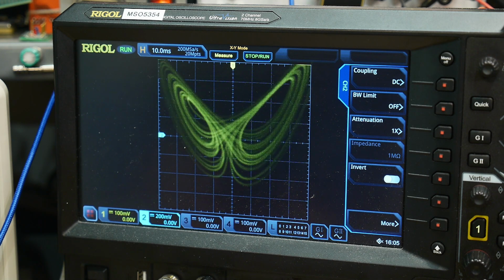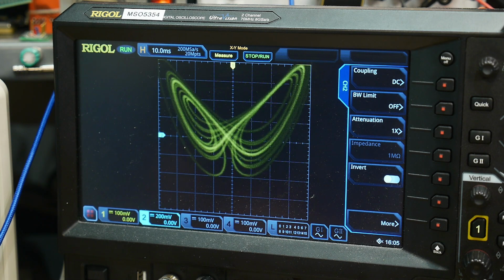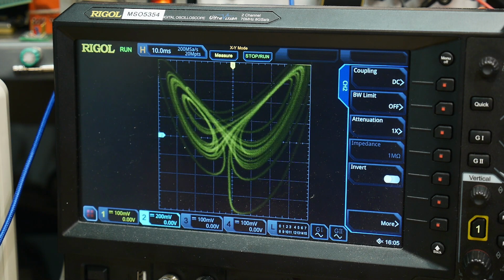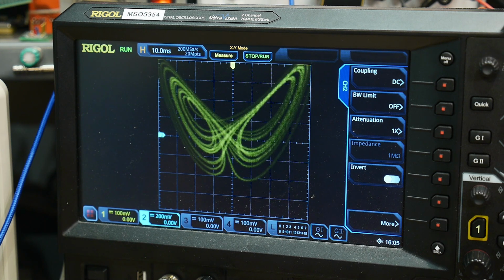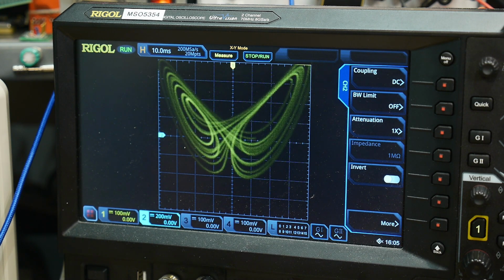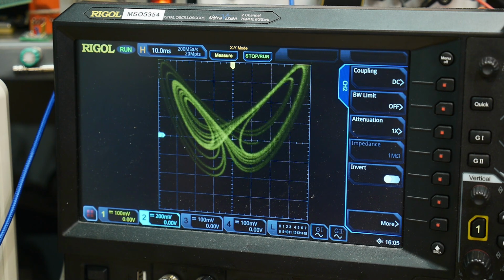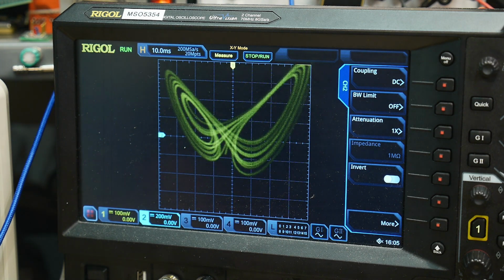So I had a board that I hand-wired, and I thought, well, why don't we go ahead and clean it up and make a PC board, and then maybe other people can enjoy it. So let's go take a look at the schematic and the layout, and then we'll come back and look at the final product.